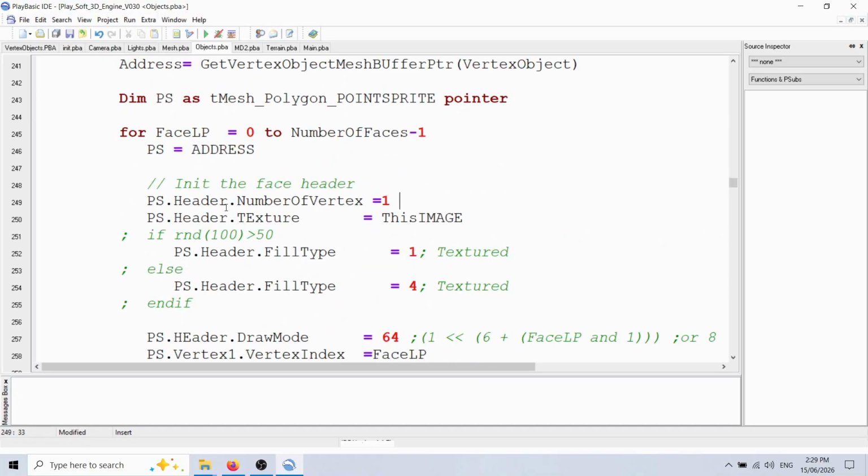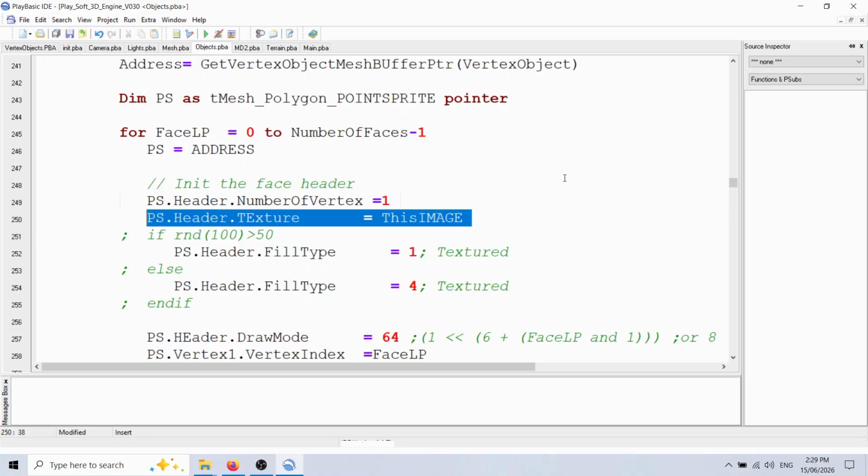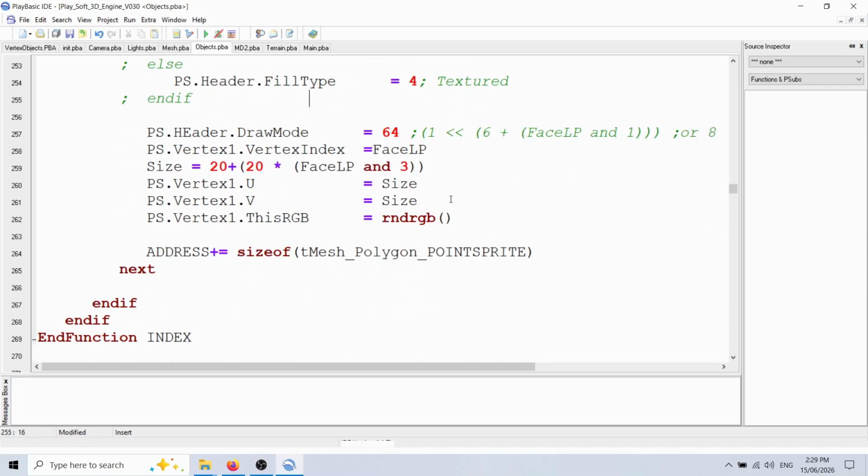Anyway, in this point sprite structure, we have the header part, which we're setting up here. We're saying, use this texture, so each face in this mesh can have a different texture. It's important to understand, this one has one subtle difference: the size of the point sprite is determined by the UV size.